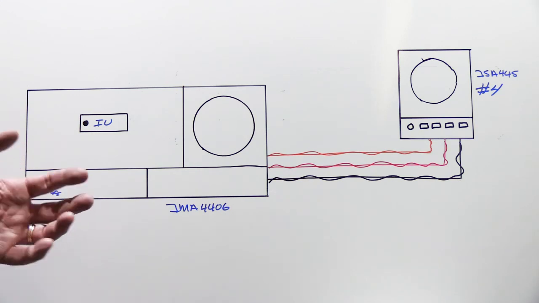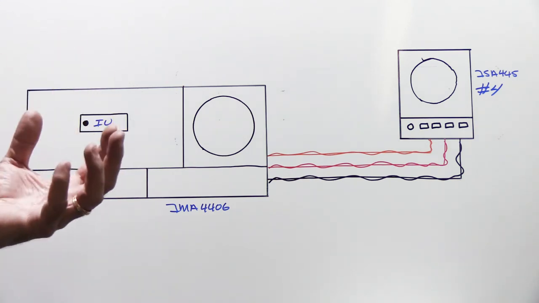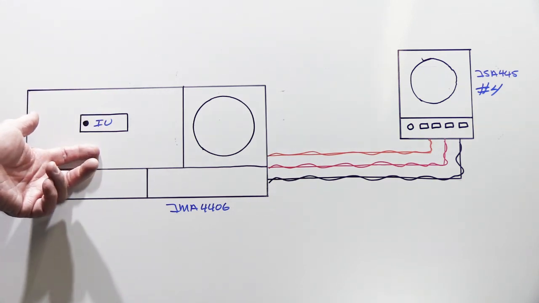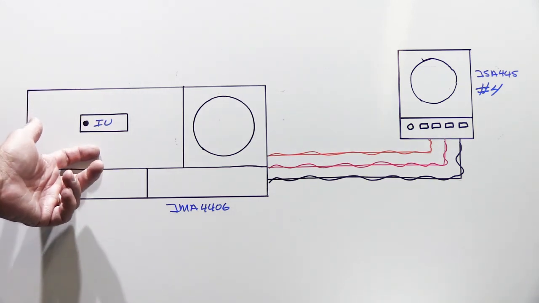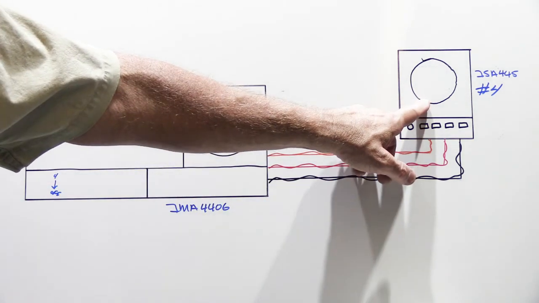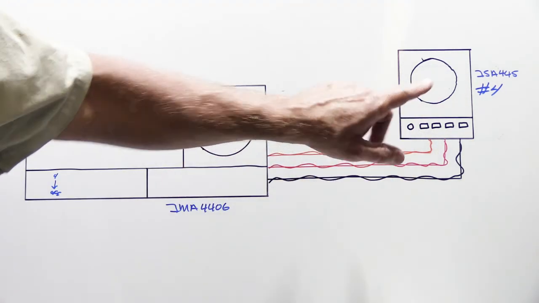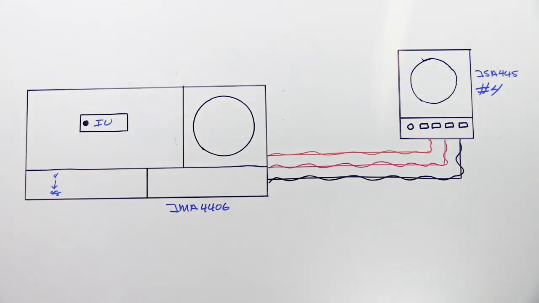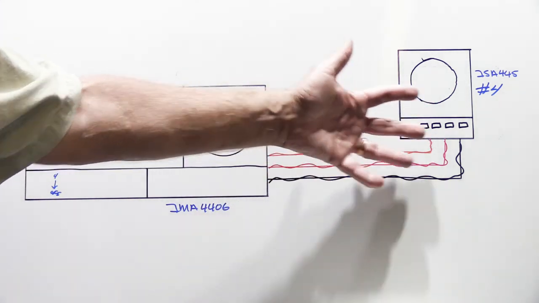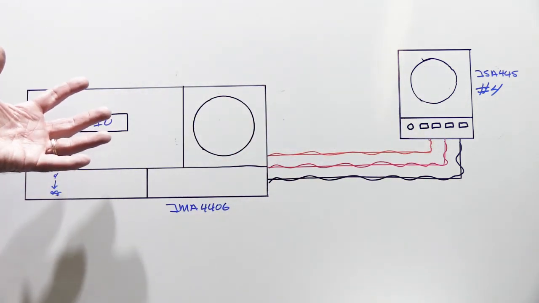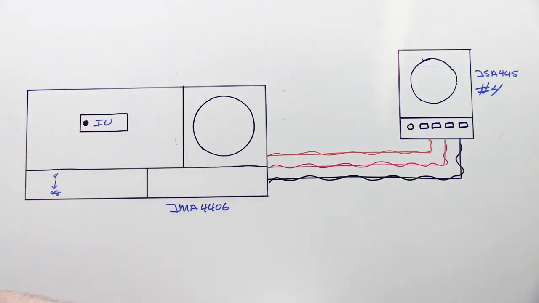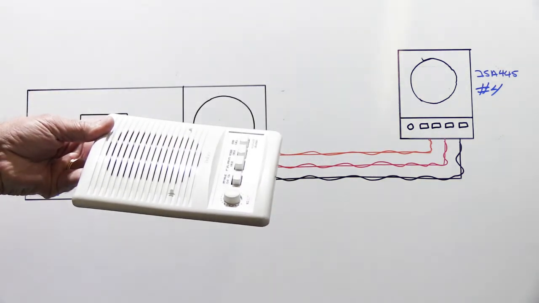Either the system will continue to function properly as it did with the wires disconnected, and what that tells you is the problem is not the cable between the master and speaker number 4, but it's a problem with speaker number 4 itself. The reason you know that is because you've reconnected the wires to the system and they're not causing a problem. So the only thing that's still disconnected is the remote station.